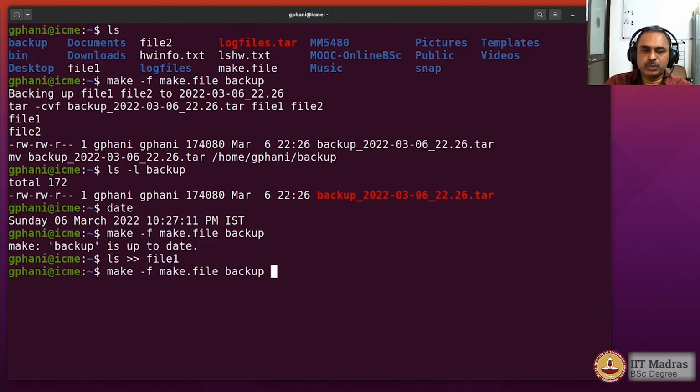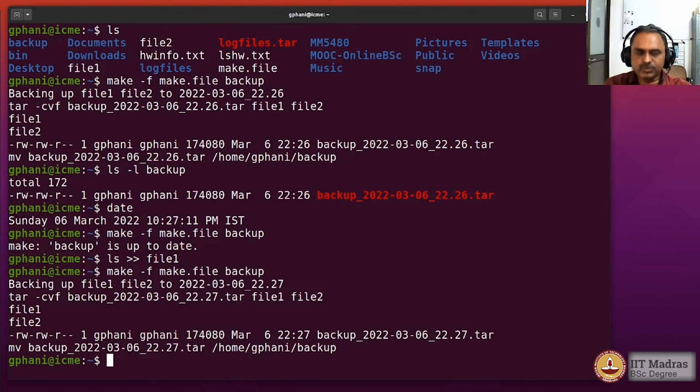So now if I try to make the backup, it would actually do it because one of the files has changed. So this is a powerful feature of make, where one of the dependencies has changed, only then the action is performed, which is actually something that we don't need to worry in a bash script because that is automatically performed by the make utility.